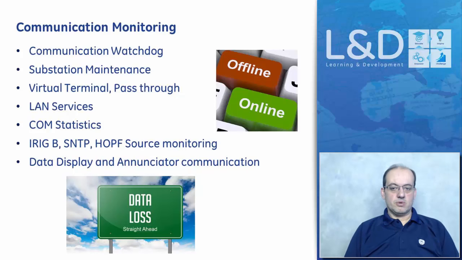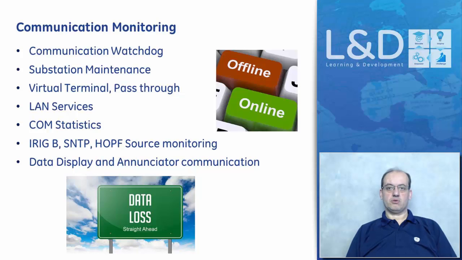Communication is a big deal in the world of substation. So communication monitoring statistics is very important for substation operators. Basically, if I want to summarize all the communication applications very quickly, a communication watchdog or a communication monitoring application basically raises an alarm when communication is lost between the main concentrator and one of the IEDs, or two IEDs lost communication with each other in the substation, and the remote operator wants to know about that status. So he receives that status via a digital input that is an alarm that tells, you know, one of the communications is lost. Is it critical? Do you want to take action on it?